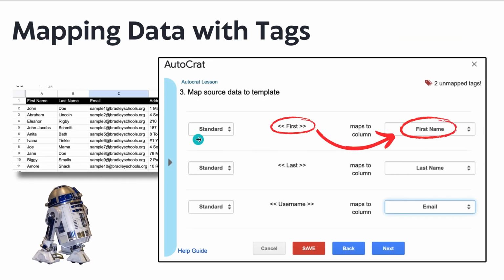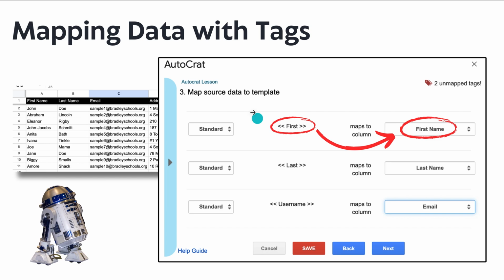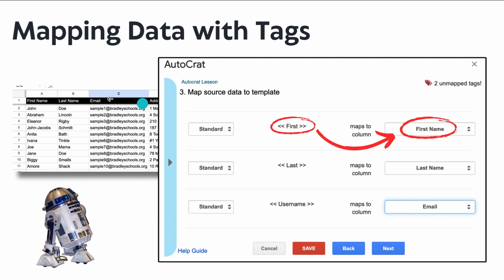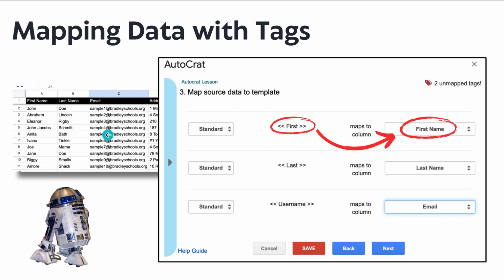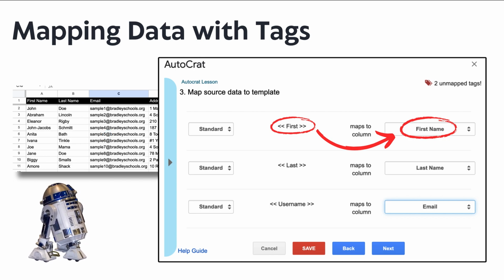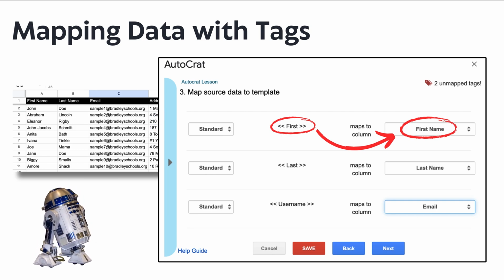Now, what you would do is, when you start Autocrat, you would start it inside of your spreadsheet like you see over here, and you would go to extensions and turn on Autocrat. When Autocrat turns on, it'll ask you to select what is your template. On this one, I pulled the template from the previous page.